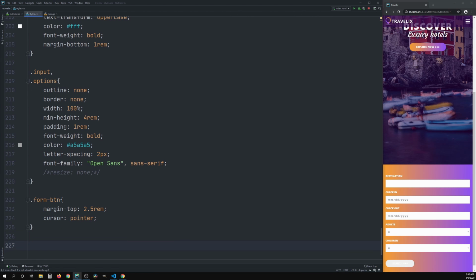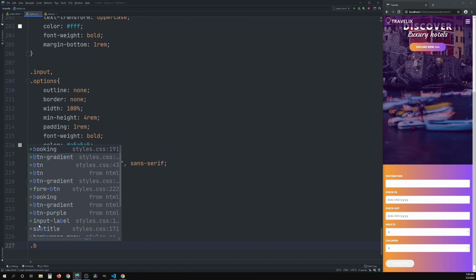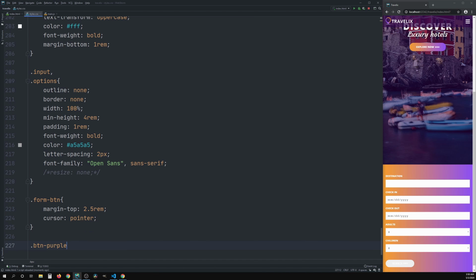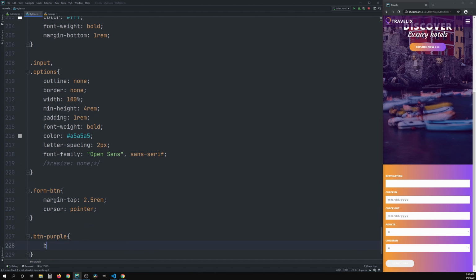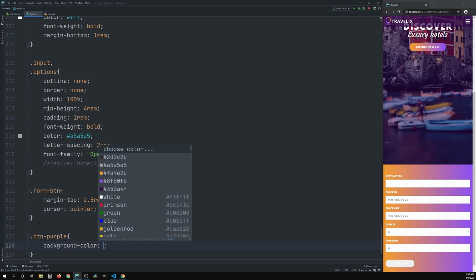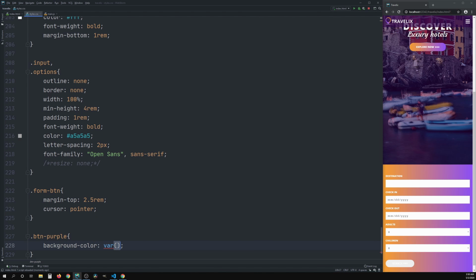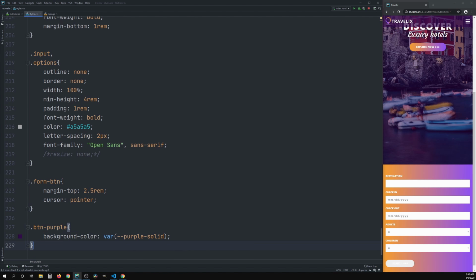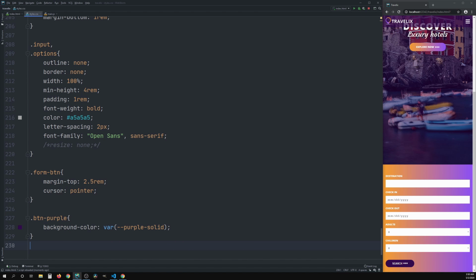And what I'll say now is that the BTN purple, which is the modifier that we added, will have a background color of the purple that we had before, which is not the light, but the solid purple. So for that, we'll just use the variable purple solid right here, and then we'll just create a hover effect for it.